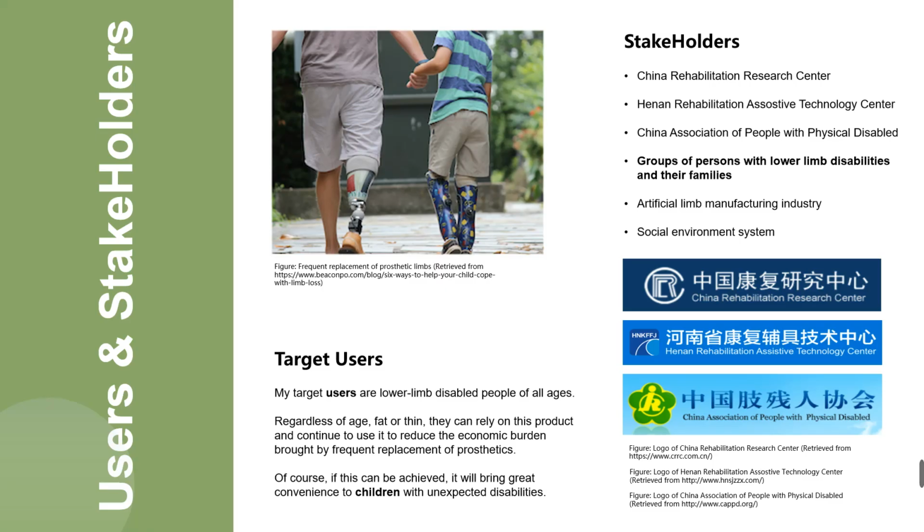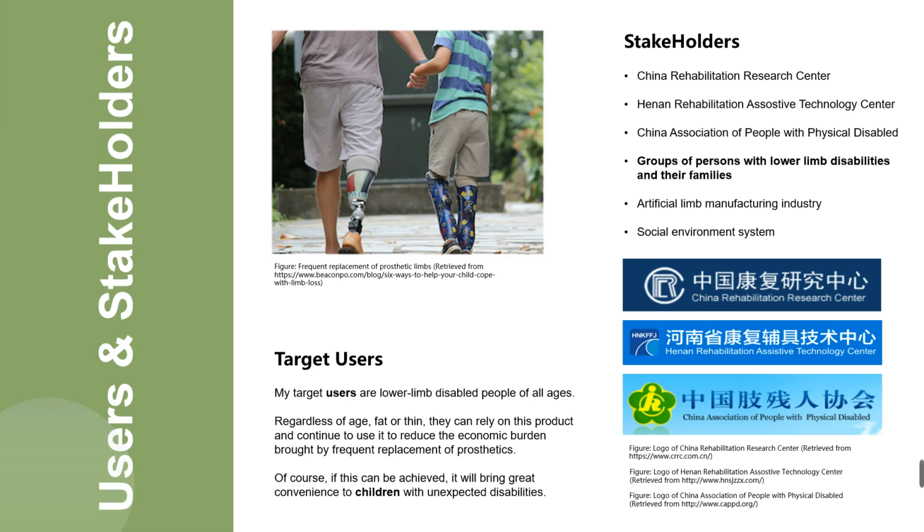My target users are lower limb disability people of all ages. Regardless of age, fat or thin, they can rely on this product and continue to use it to reduce the economic burden brought by frequent replacement of prosthetics. Of course, if this can be achieved, it will bring great convenience to children with unexpected disabilities.